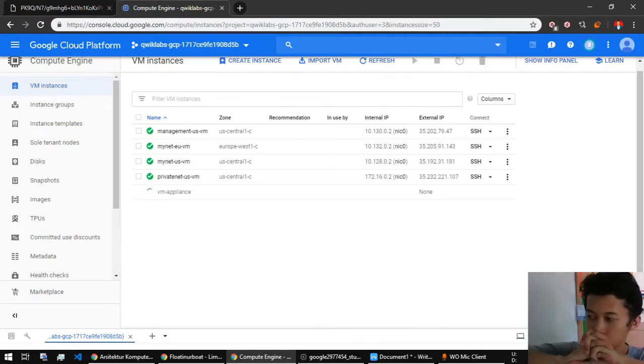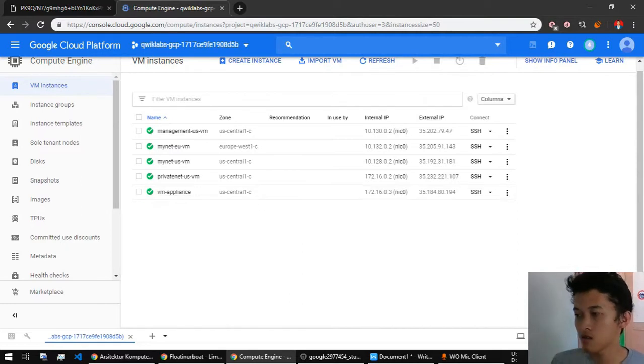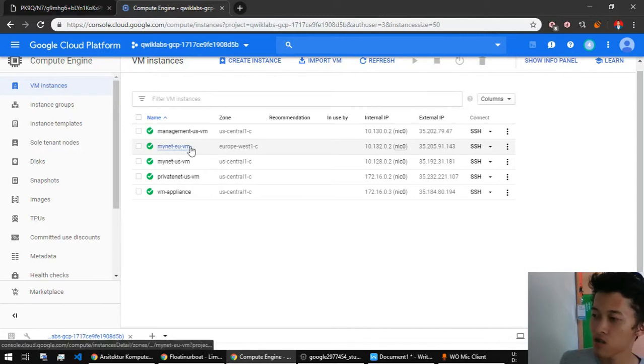Yes, we're good to go. By the way, this zone has nothing to do with the network they are assigned to. It's just where the VM is placed on the server.